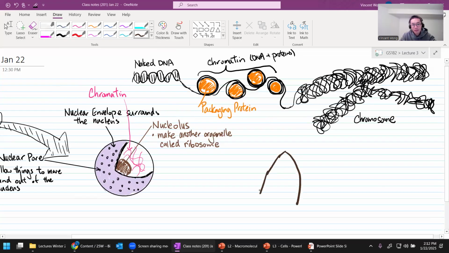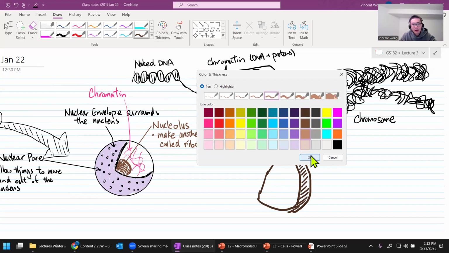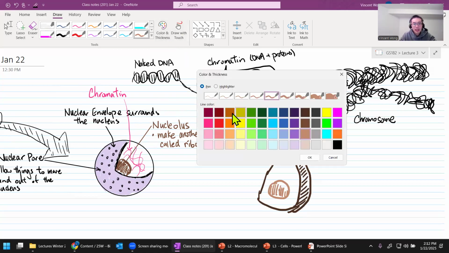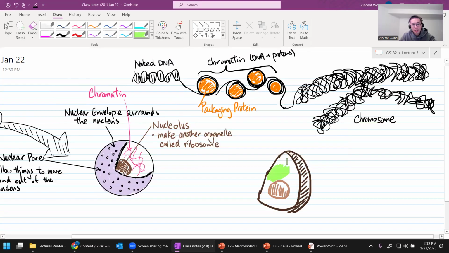I want you to think of an avocado. Of course, the avocado is going to have a seed in the middle. You don't have to draw this, okay? Really, just listen to me ramble on, and hopefully it'll make sense. And then we have the meat here. You know avocado, right? So think of the avocado as the nucleus. The skin, what would the skin be like? The skin of the avocado is like which part here?